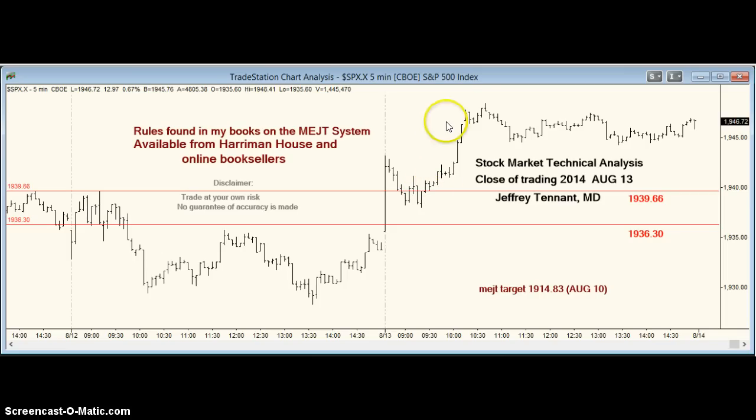So what are the chances that we've hit a major high? Well, we have some conflicting indicators. When you gap up, hit a new high, and then get a higher high, and just make a series of lower highs throughout the day, that's a pretty negative pattern. It usually leads to lower prices unless we have a gap over this high at tomorrow's open, or at least trade over it shortly after the open.